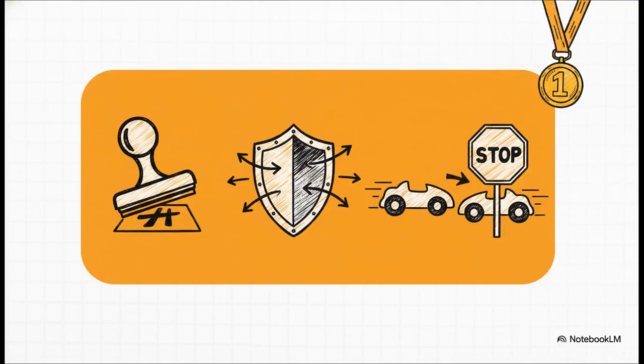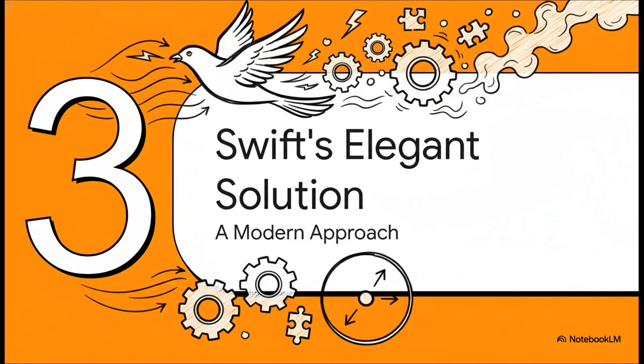And look, let's be clear, this method was absolutely rock solid. It worked. It guaranteed thread safety, it stopped race conditions dead in their tracks, and for many, many years, it was the gold standard. It was just a whole lot of ceremony for what feels like a simple idea, you know? But then, Swift arrived. And Swift took a look at this whole pattern and basically asked, hey, this is a super common problem. What if the language just handled this for you? What if all of this manual boilerplate could just go away?